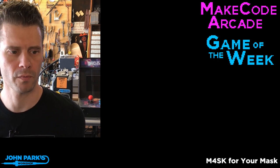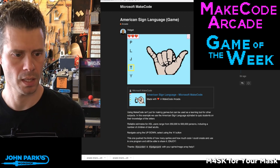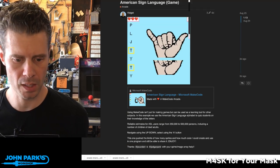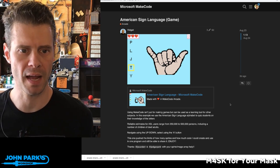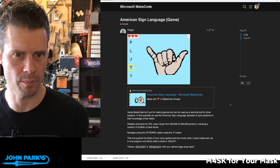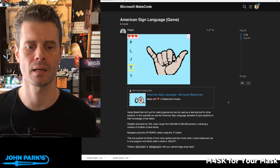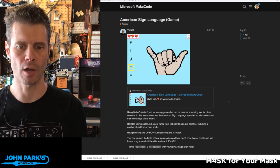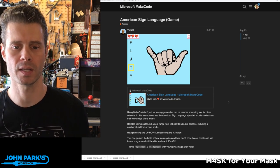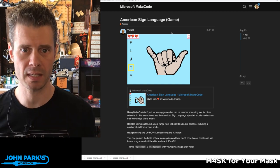Let's pop on over. So my pick of the week is this American Sign Language game that was created by Vidget, or Vidget. I'm not sure how to pronounce that. And it is what it looks like. It is a sort of visual flashcard learning game that helps you test your knowledge of American Sign Language symbols or learn them.